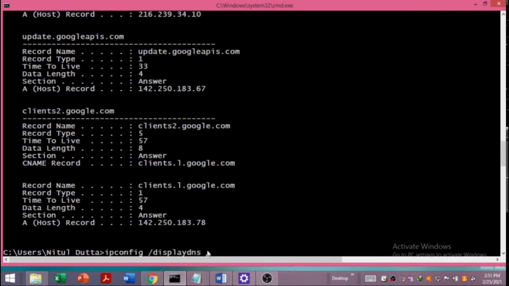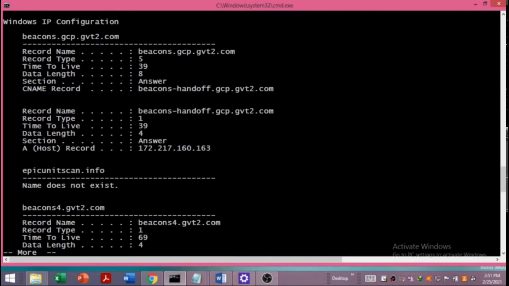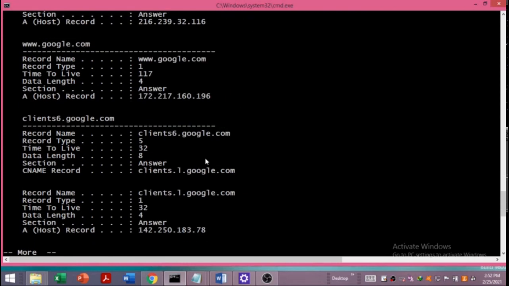Write down displaydns, then we'll write a vertical bar then more. It will list the content page-wise, and we can see this is the URL, this is another URL, and this is the IP address. Similarly, this is the URL, and this is the IP address, and so on and so forth.